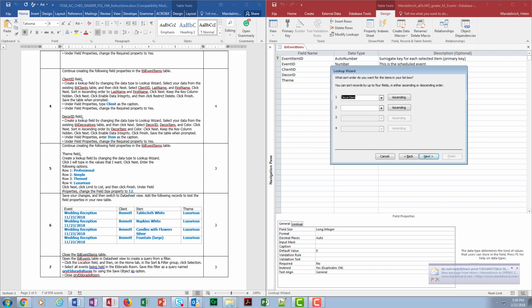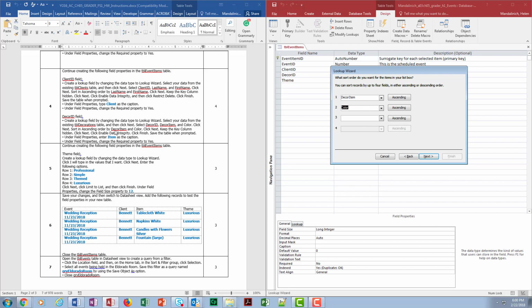Okay, so decor item, and then, oh no, sorry, first by decor ID, and then by item. Oh no, I got lost here. Sort by, okay, decor item, and then color. Right there.